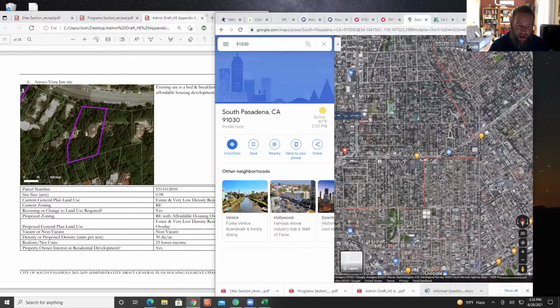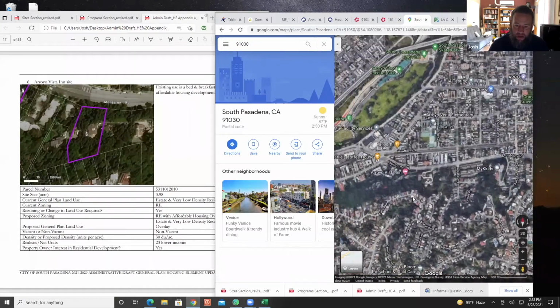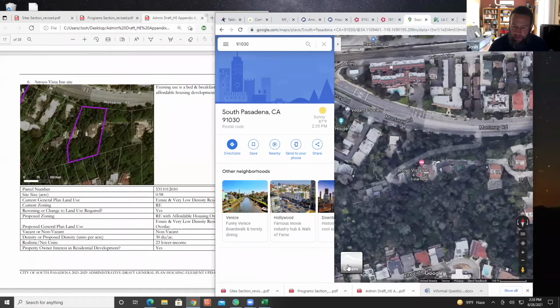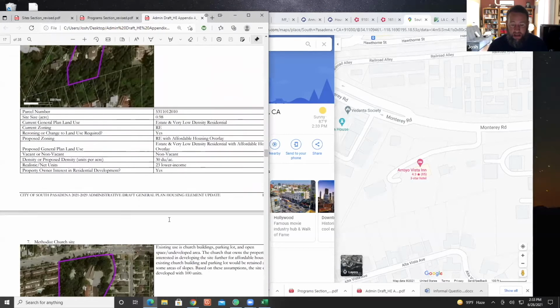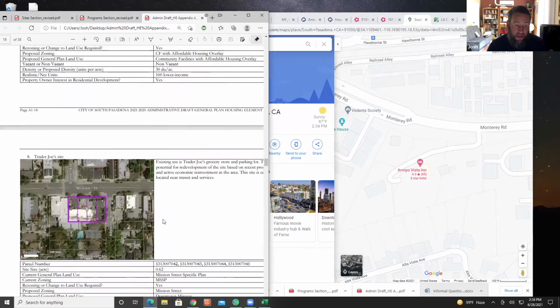And for a lot of them, I actually drop down on Google Maps and look. I won't for this one, because I look at Google Maps and I say, hey, okay, this is the Arroyo Vista Inn. It wants to become housing. Here is the Arroyo Vista Inn. But there is actually a building right here that has a driveway that uses Arroyo Vista. So I wrote down, hey, this building does not have access if this is redeveloped. So this is not a viable site because of that reason. Now they could claim lower than what they're claiming, but that's a way to prove that site's not viable.